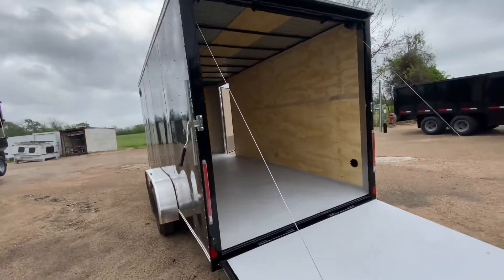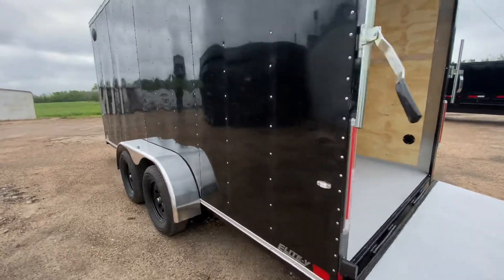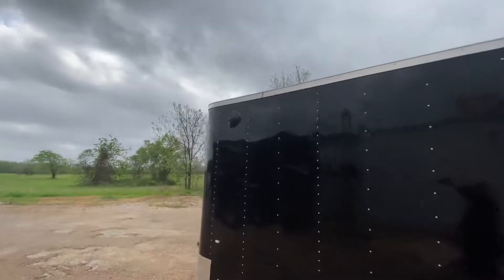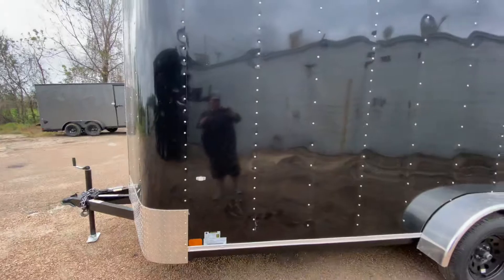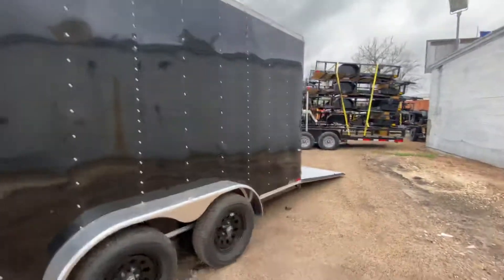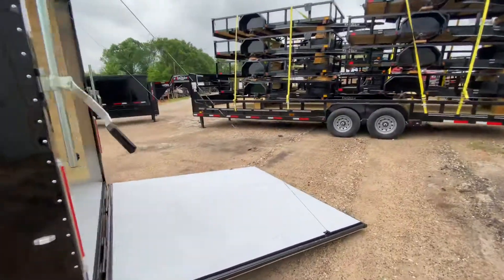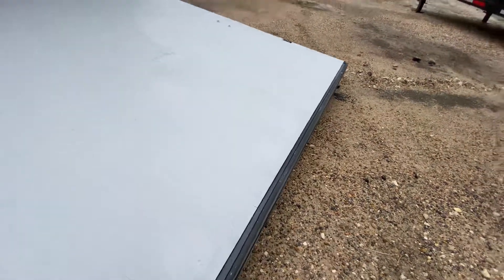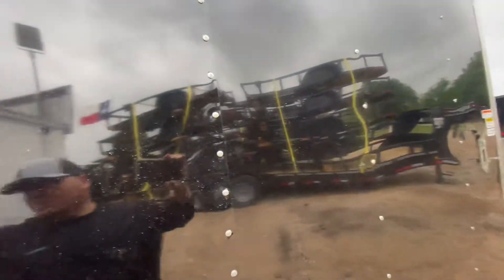You've got reverse brake light LED lights. All in all it's a beautiful-looking unit. There's your other airflow vent right there. For more information on the trailer, please feel free to visit our website at www.trailerplace.com or follow us on Instagram and YouTube by searching Trailer Place, or give us a call at 979-532-1487 or 979-532-1486.